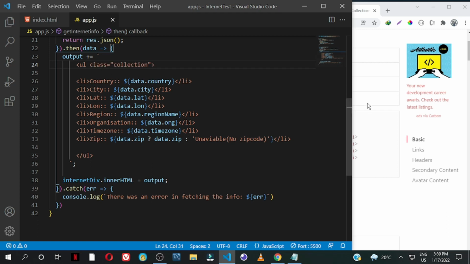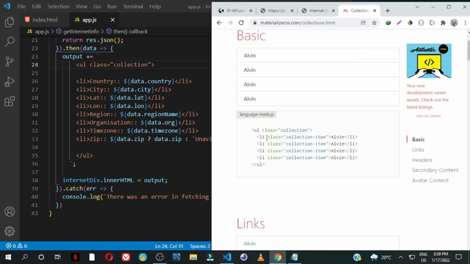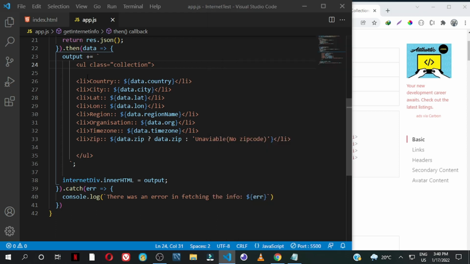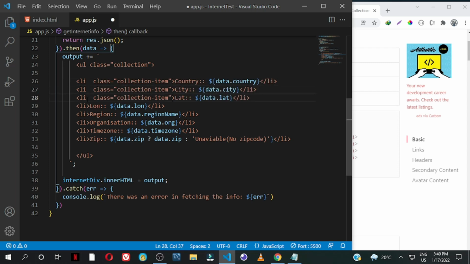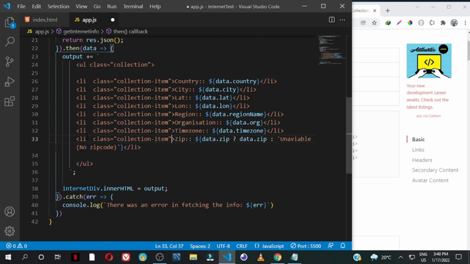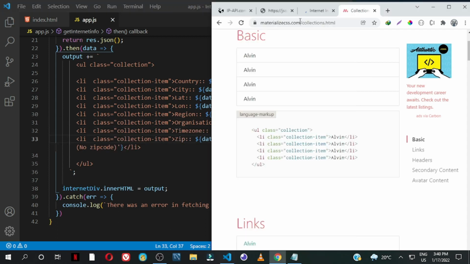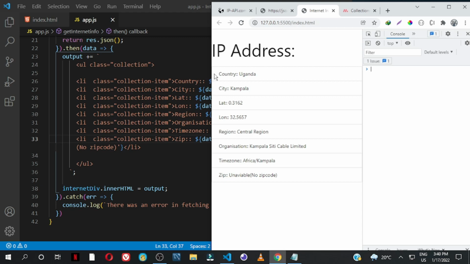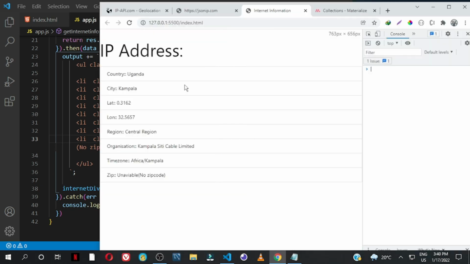Then we go on passing these to the list items. If you refresh, this is what you'll be seeing in the browser. They are somehow arranged, having those simple stylings.